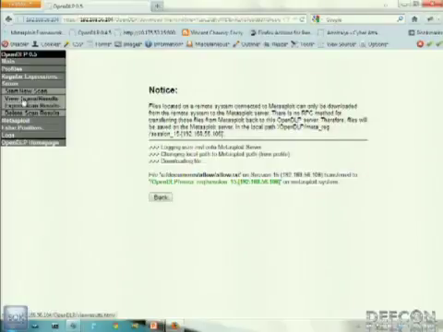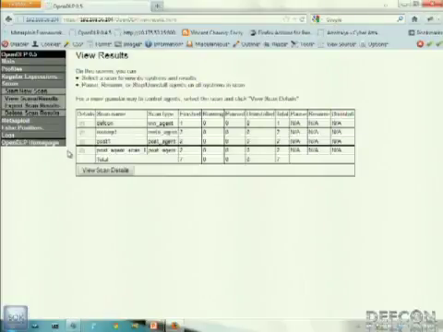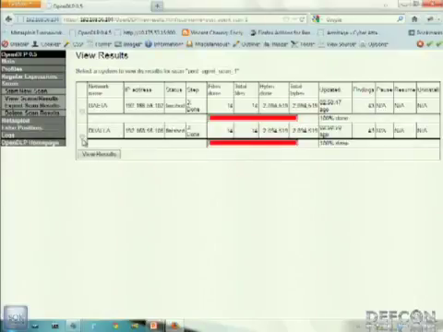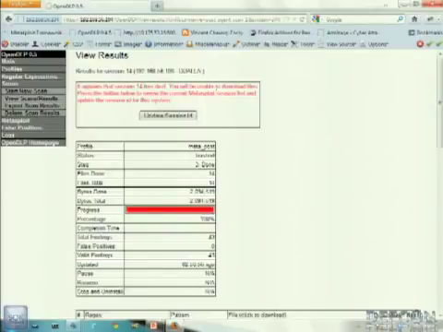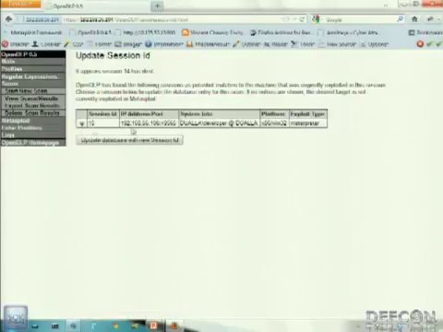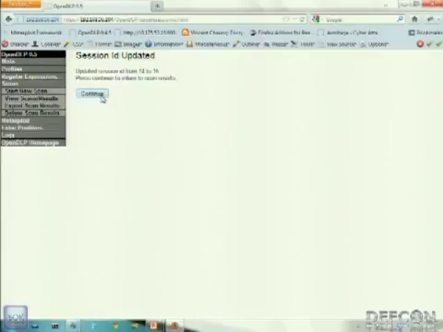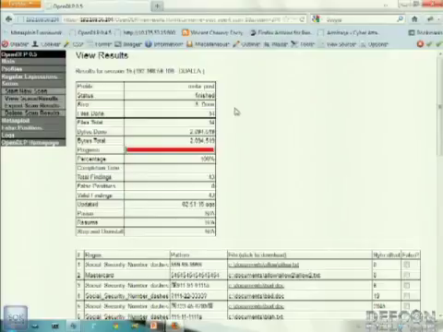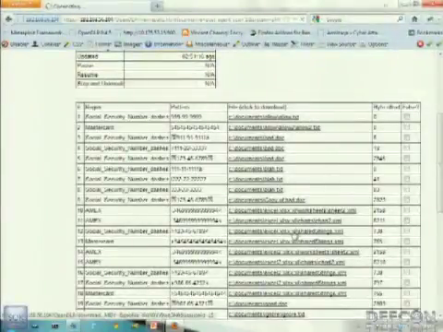I can also show you here, I have this old profile. And this one has a different session. Now I can just click Update Session ID here, and it'll give me a list. Right now there's only one with that matching IP address. I click Update the database, and again I can view these files now.